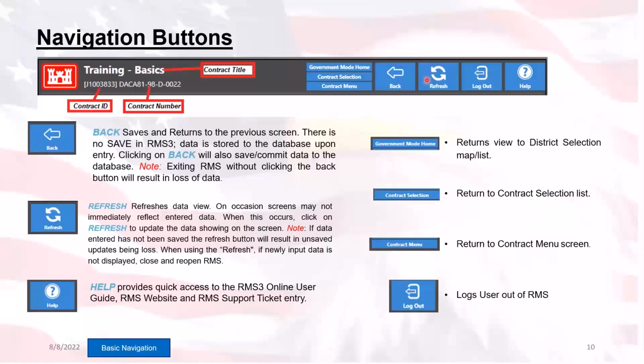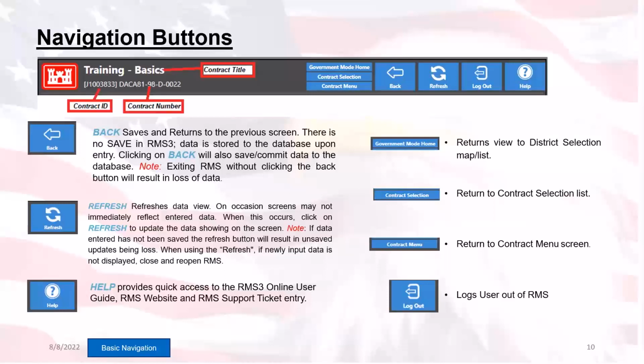This doesn't necessarily mean that these changes are to the current view that you are viewing, but when this button starts spinning in its counterclockwise direction, just go ahead and click on it to ensure that you have the most recent data displayed within your screen, just so you don't go overwriting someone else's changes.